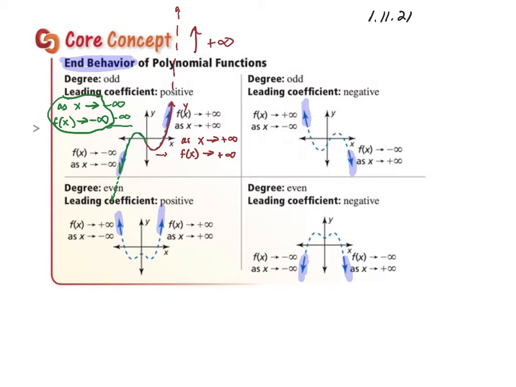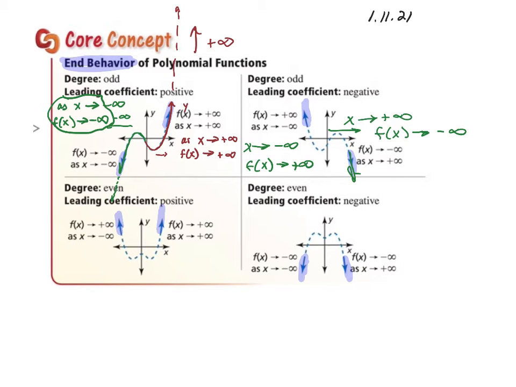And so you can start to see, let's look at this one right here. We'll talk about degree and lead coefficients in a second. As I go this way, as x goes to positive infinity, where did the function go? You can see it's clearly going down, and that is the direction of negative infinity. And then on the left-hand side, as x goes towards negative infinity, the function went up, and up is positive infinity.